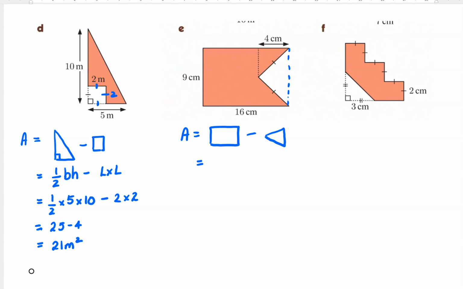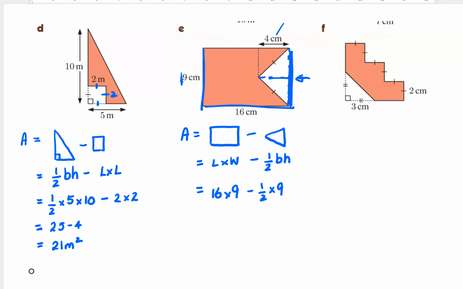So let's have a look. Do we have enough information here? We need the length and width for an area of a rectangle and a half base times height for a triangle. So let's go. We've got the length and we've got the width of the rectangle, so that's good. Okay, minus a half. Now, what is the base? And this is where you want to turn it upside down a little bit. If you look at it that way, that's the base of our triangle, and so that's the same as the 9. So the base is 9, and we need our vertical height, which they have so nicely given us there, of 4.